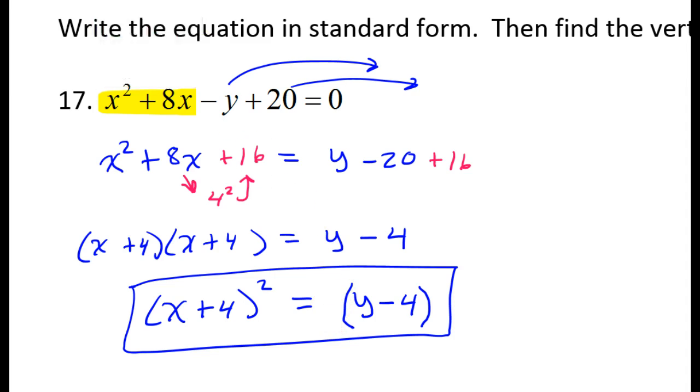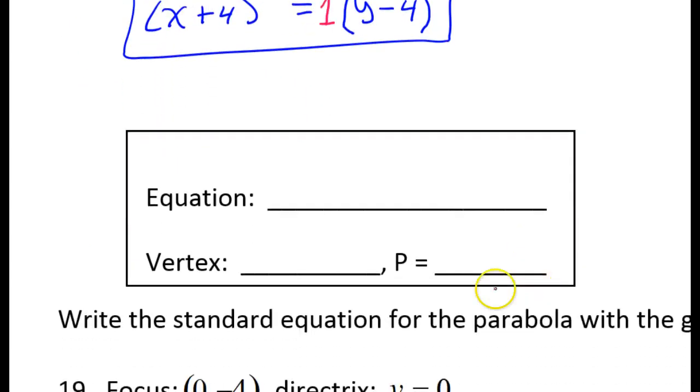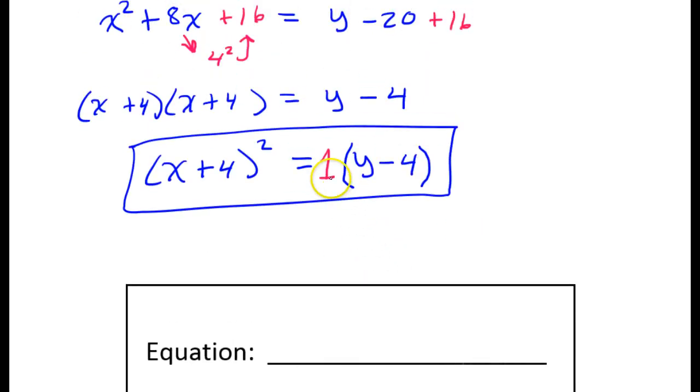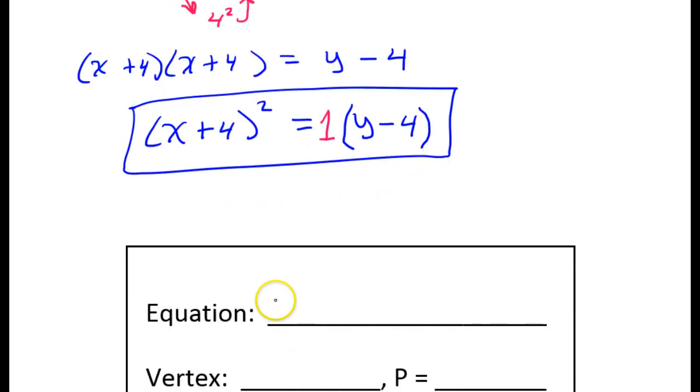What if I told you there is a number? It's just invisible. What would that number be? Of course you're thinking of the number 1. So if it helps you, don't leave this in your final answer, but for the other things that we need to find, like the p-value, we are going to understand that this number in front is the number 1. So I see that they left me space for the equation. I didn't notice that before. So I'm going to go ahead and write it down here without the 1.